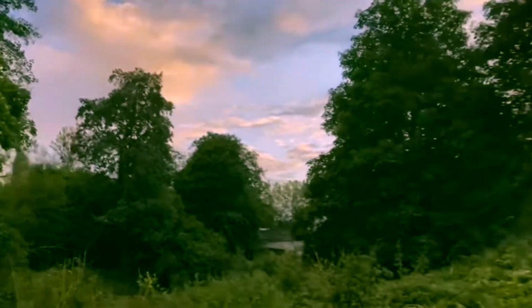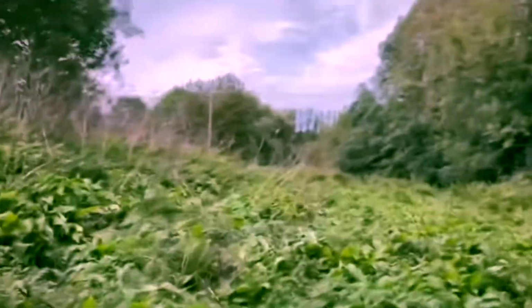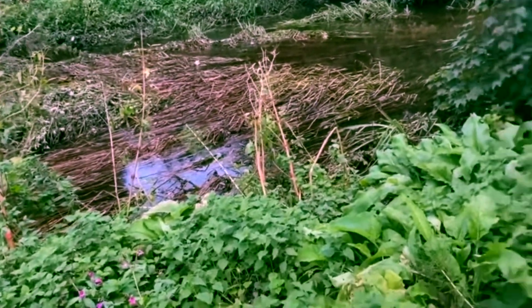Let's catch a few fish. Oh, it's getting dark. The sunset soon. Unbelievable we just walked through that. You can't see how deep it was, but believe me, that was level with my face, most of it. And where it wasn't, it was level with my chest. We're back on the other side of the bridge now. Very shallow down this end. Probably walk through the water and up towards the bridge and fish from there, but you'd never catch because you'd just scare all the fish off.